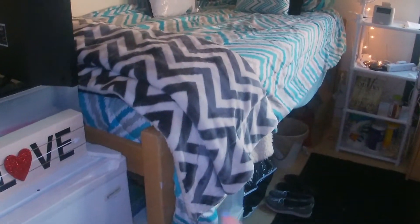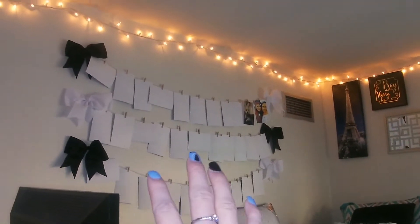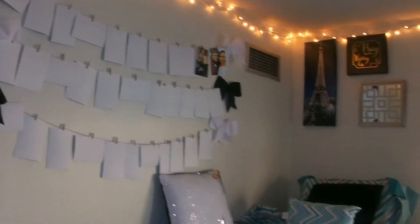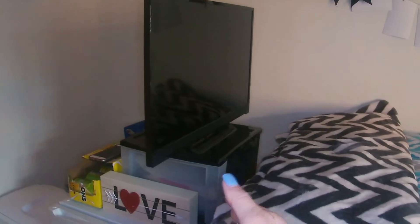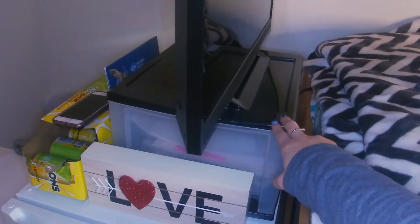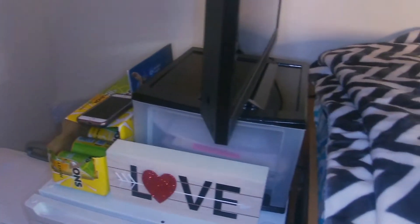I like to keep it a little bit higher, but not too high because I am on the shorter side. Just some of my decorations — I just flipped some of the pictures around because not everybody wants to be in the vlog, but I just have some cute little decorations. And then I strung these lights up, which is super cute and helpful because it adds some extra dim lighting at night. And then this is my TV. This bin actually is helpful because it raises my TV up so that I can see it from my bed. I also like to keep a lot of my important files in here so anything I don't want to get lost, I keep it in here — everything is in one place.